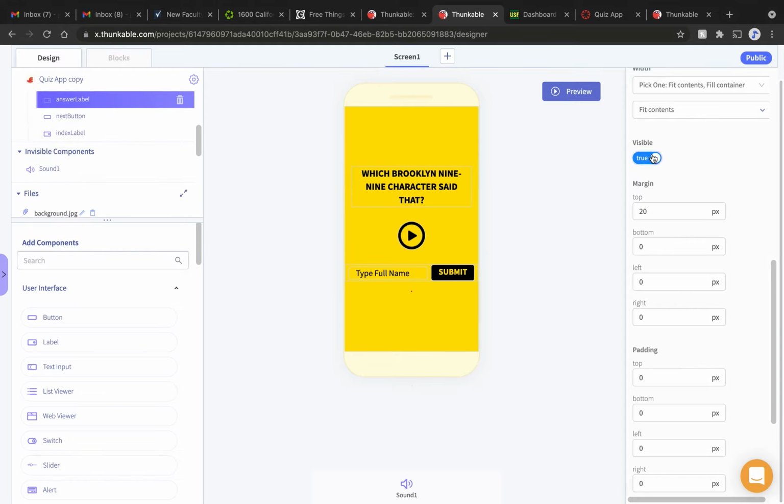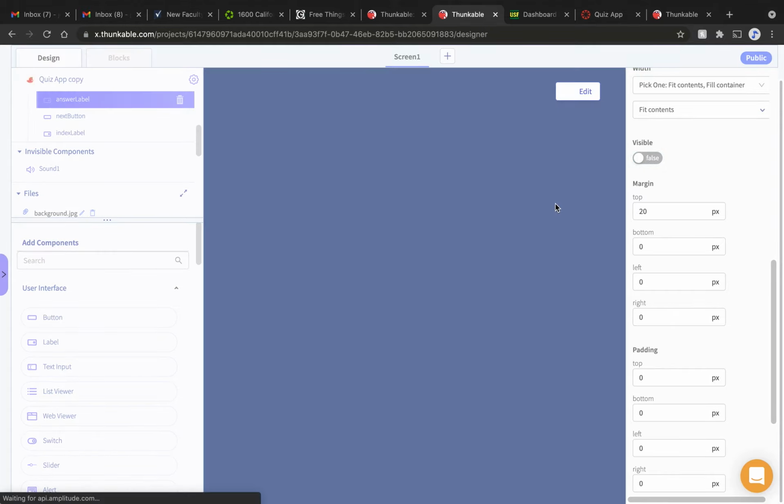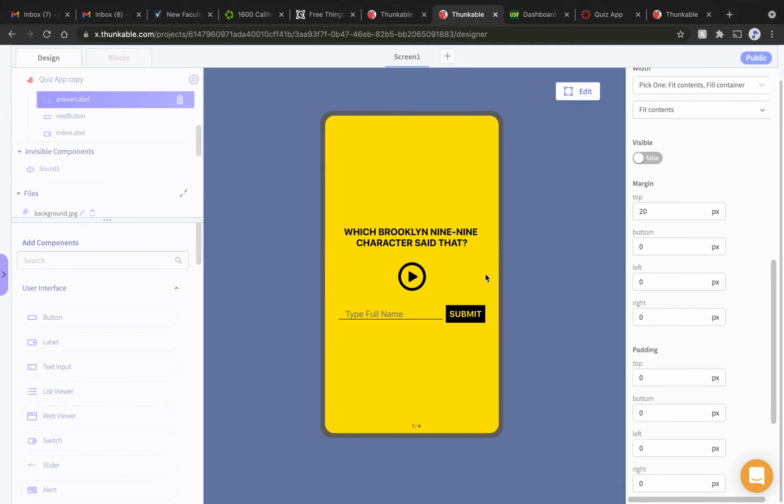Go ahead and make that invisible. Now when we preview, you'll just see those few things. And then once we click submit is when we're gonna make all of those things appear.